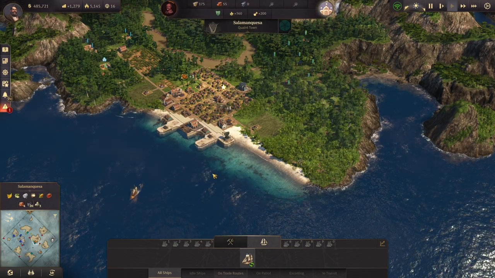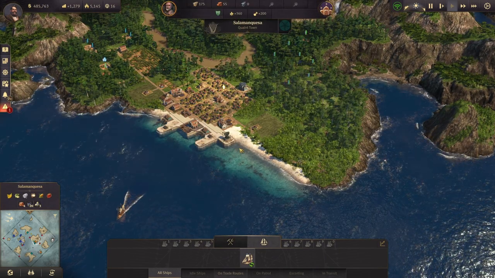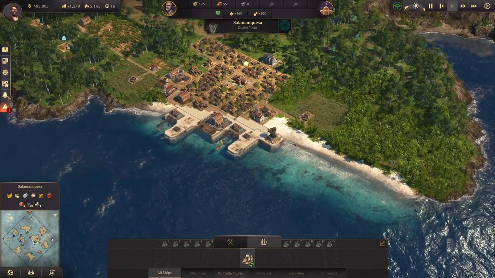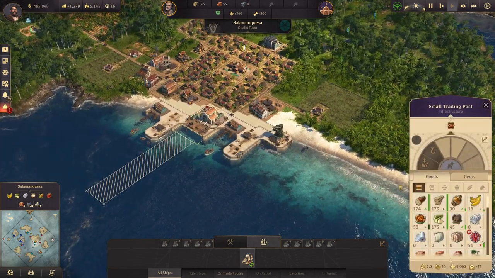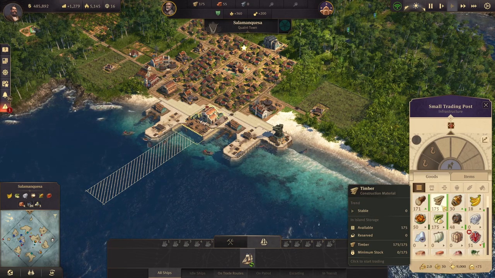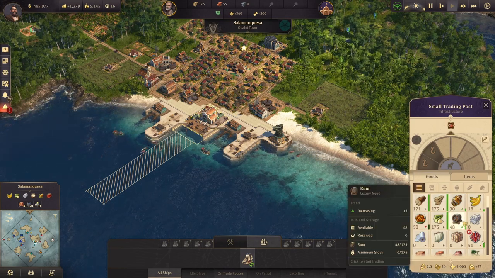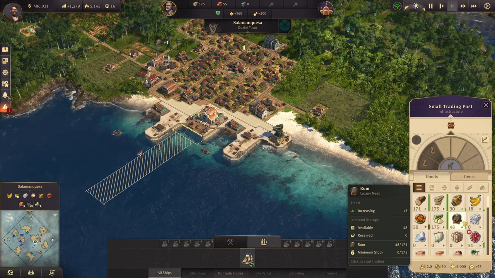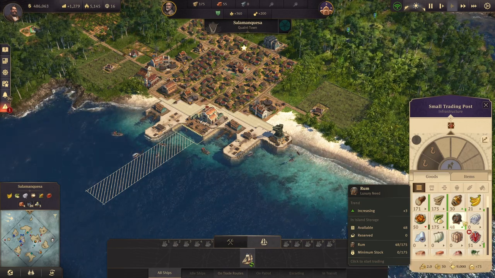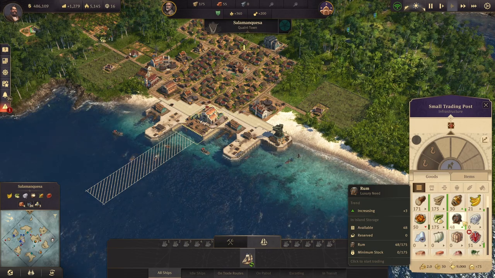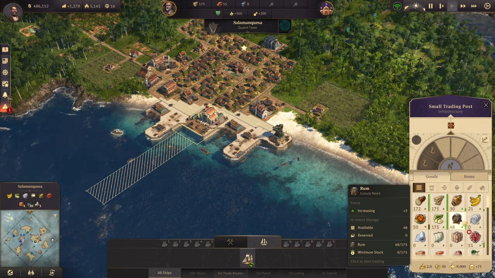It could be the New World islands and other regions, wherever. You also need to make sure you have that same amount of storage. As you can see right here, I have a storage capacity of 175, so I have enough storage to last me. Again, keep your storages in mind as well as how much you are transporting on the route.